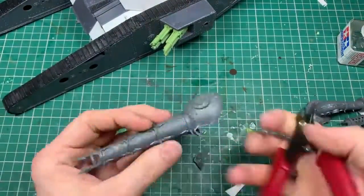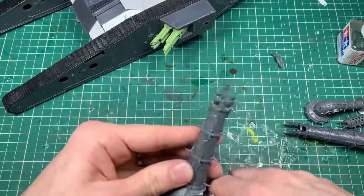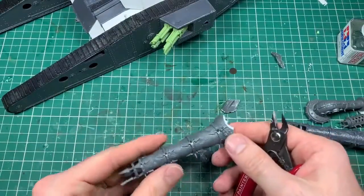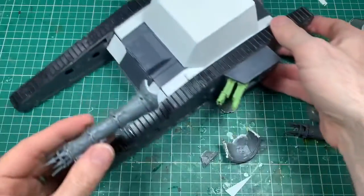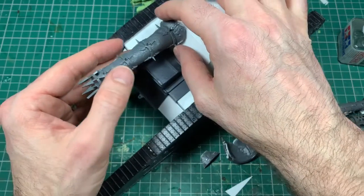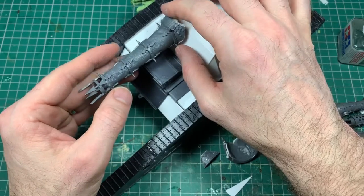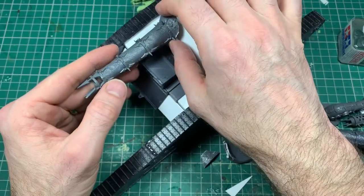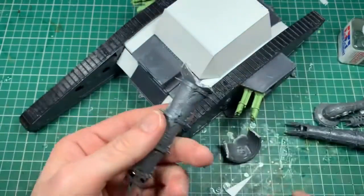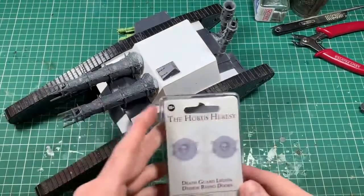So there was no set size I did here. I literally looked at it and thought, how wide are these cannons going to be? I need a bit of extra space on there. Let's just fill in the space on top that makes sense. So I'm now cutting down the miasmic magnifier funnel, as you'd call it, because the ball section at the end, I want to cut it right down and match it to the angle that I've put the glacis plate, I suppose you'd call it, on the box armour on the top. Roughly cut it down. We're not making this perfect.